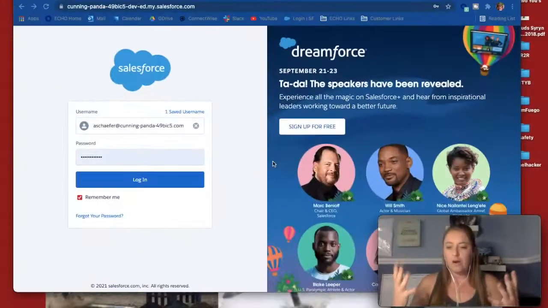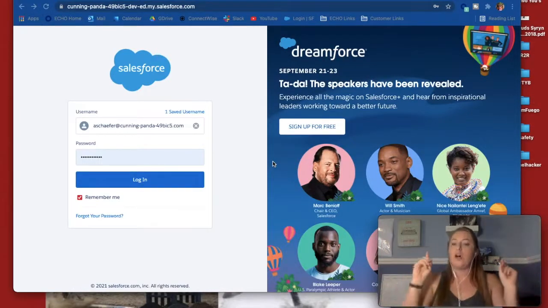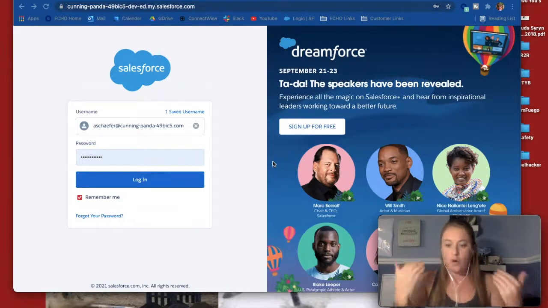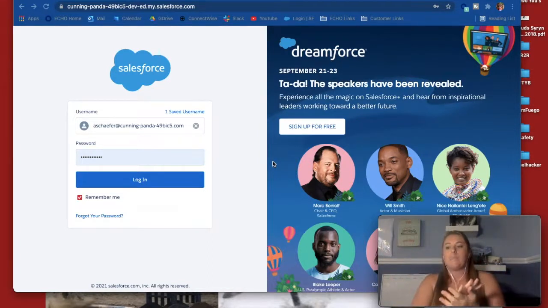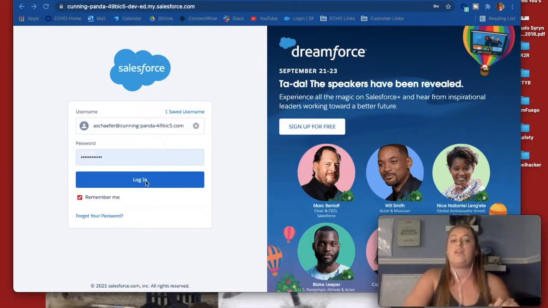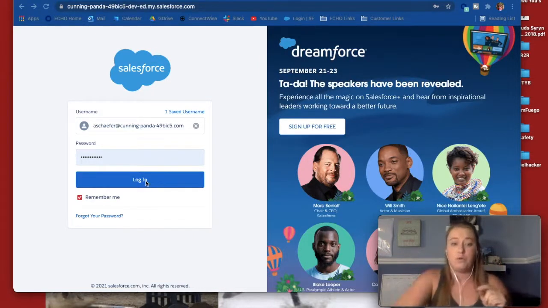Hey everybody, so welcome to my computer. Let's dive right in. Once MFA is enabled on your username for the company that you work for, the org that you log into, the next time you log in, you are going to be prompted to set up your MFA. At this point, we are logging into one of my playgrounds or sandboxes, and this has been keyed up to go through the steps that you're going to have to go through as well.